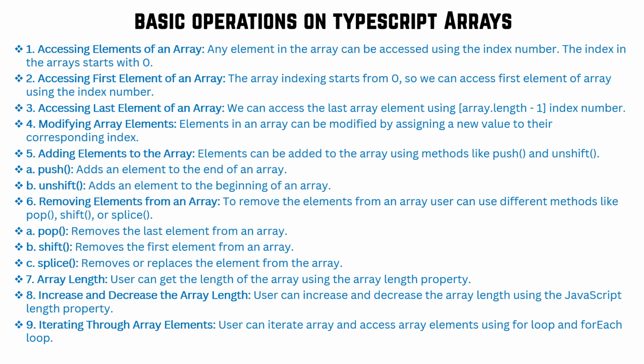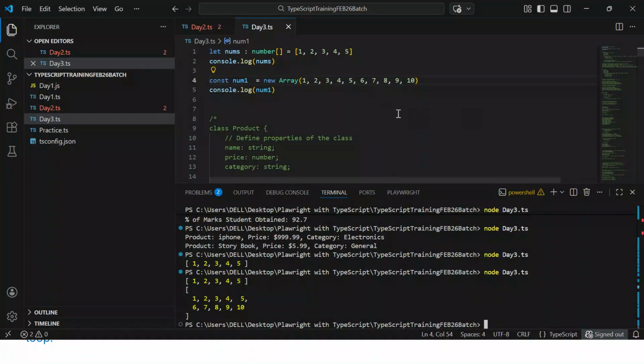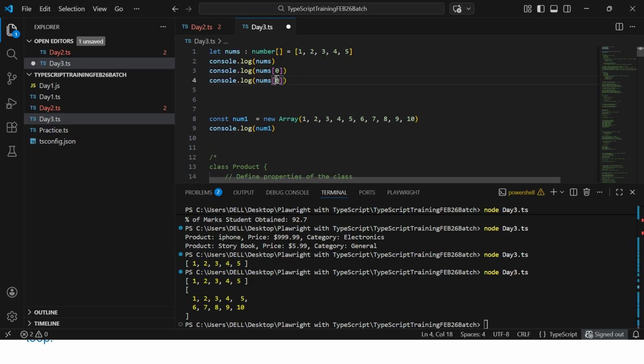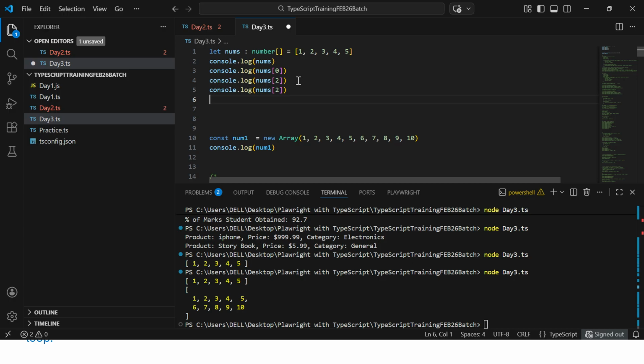Let's see how we can use that, this accessing the array element-wise. So we've defined a couple of arrays, which we're already printing out. So let's try to go with the array indexing. Let's give nums, and let's try to access the first element, which will be coming as 0, right? 1. So it will be the 0th index. Now if you want to go for the third element, it will be the second index, so it will be printing out 3. Now if you want to go to the last element, in case your elements are more, it is not possible to give the indexing by counting. So what we can do, you can use these functions here.